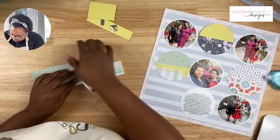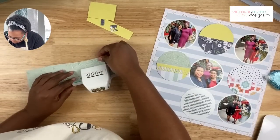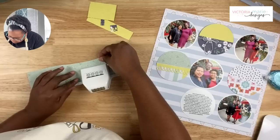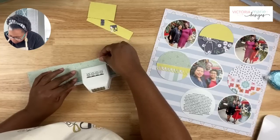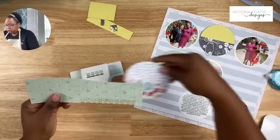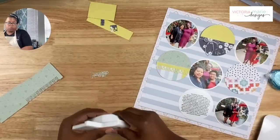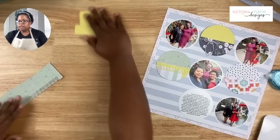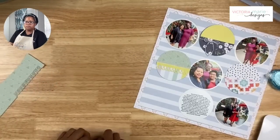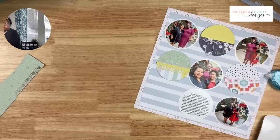I'm a big advocate for using your tools. You know, we spend so much money on these things, we might as well use them. And guess what? The more you create, the more inspired you become to use your stuff. I find that when I'm on a roll, I start thinking about all the things that I can make.